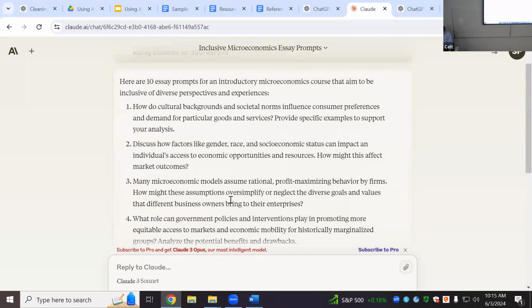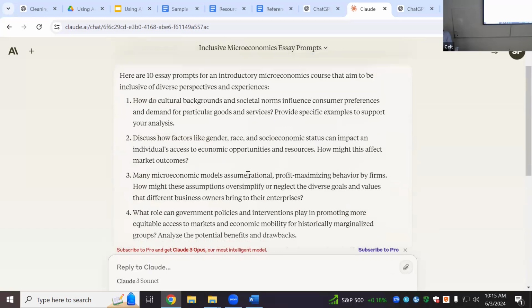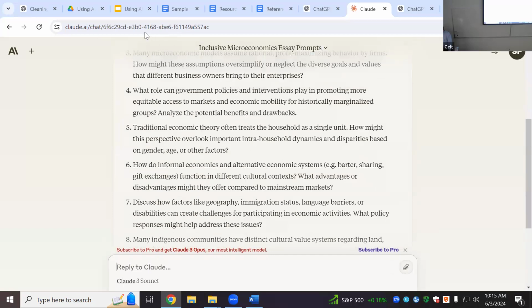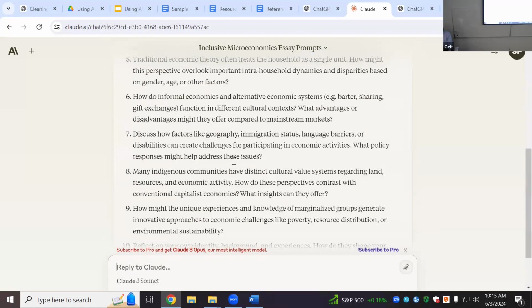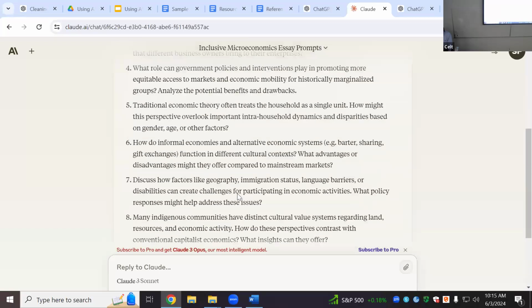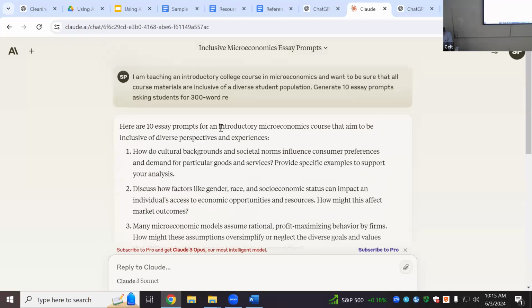So here are just some possible essays. Although this was very vague, this would be something you might use in an introductory course. But you can do it for specific learning objectives too, if you want something a little bit more precise. But these would be interesting end of the semester essays.